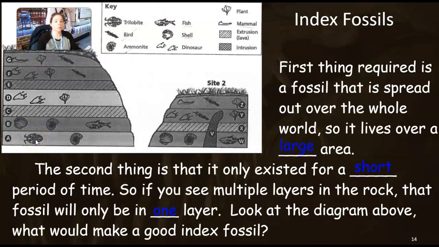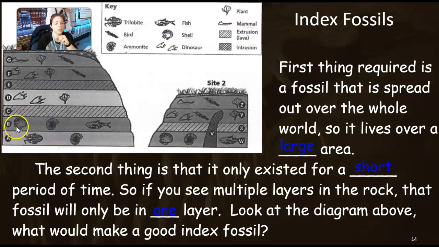The trilobite was on one section. You need them to be in all the sections you see, or all the sites or outcrops, but there's only one here. So it can't be. You can't have it as an index fossil. All right, let's look at the ammonite. Well, the ammonite automatically gets crossed out because I've got two layers right here. You only want one layer, so it can't be the ammonite.